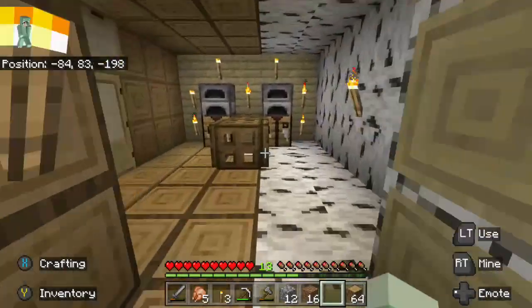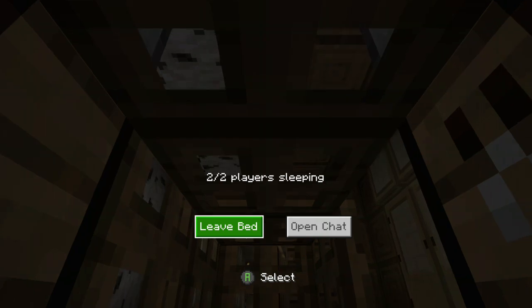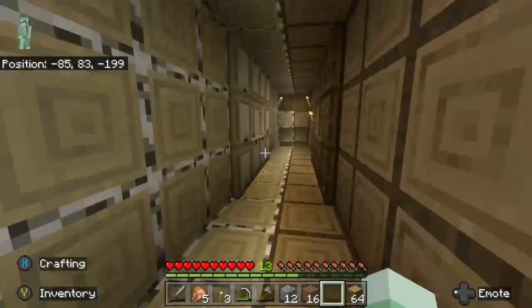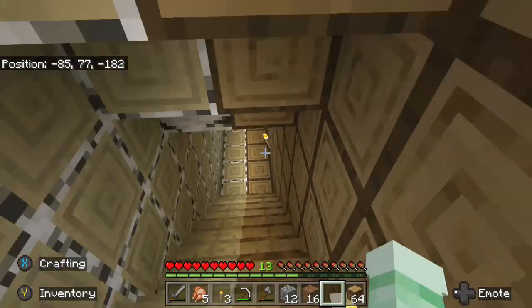Ooh, I love the way the fire sounds next to my bed. It's so cozy. I like this house a lot. I need to name it, though. I gotta put something up. Oh, yeah. I'm gonna do that, too. But right now, storage.